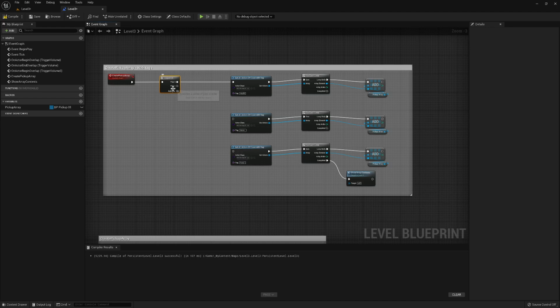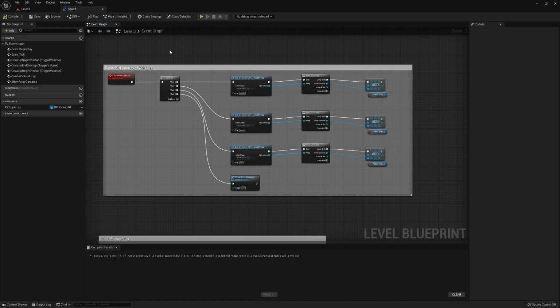So we've got the first one, and then we can do the second one. Once it's finished this, it's going to go into the second one. If we add a pin, we can get another one, and then we add the third one. And in fact, we could add another pin here. And instead of saying when it's completed, just hold down the Alt, disconnect that, and say, when that's completed, then go and show the array contents. So let's just compile, save. This is a more readable way in many ways if you've got a lot of this code going on.